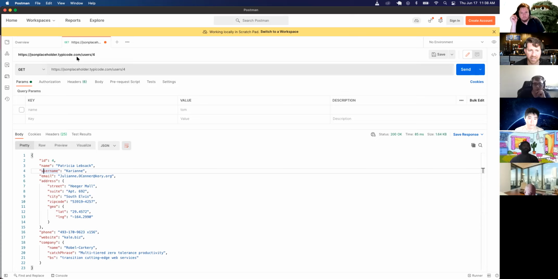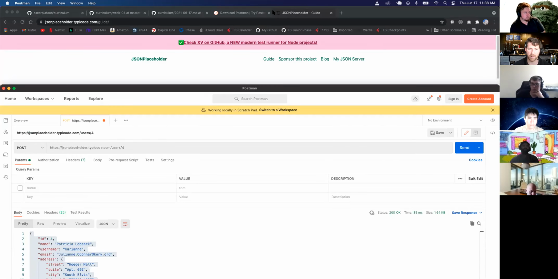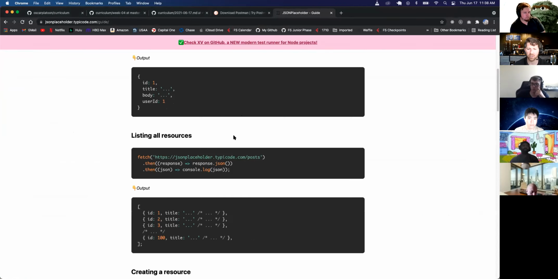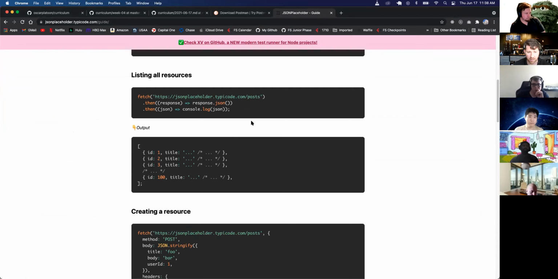So that's with a GET request. But notice in the GET request, I'm just using the URL to get information from the server. But there are other requests we can use, which is a POST request. Maybe I want to send information to the server and have it do something.